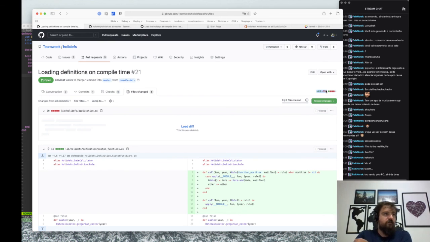So the only disadvantage would be that if, for some reason, someday I want to add new locales definitions on runtime, then we probably need to get back to the agent idea.